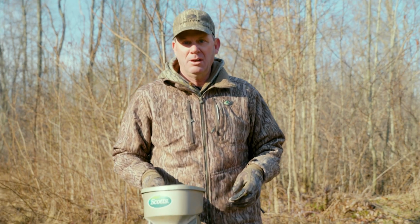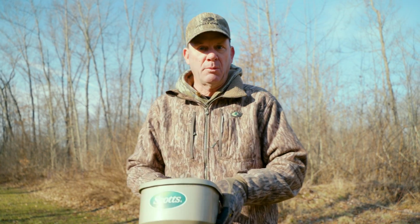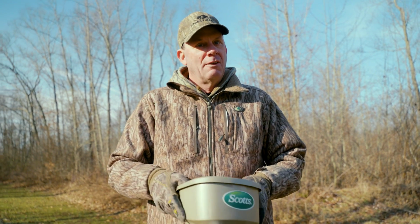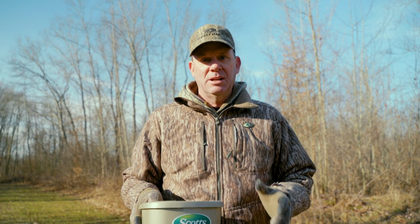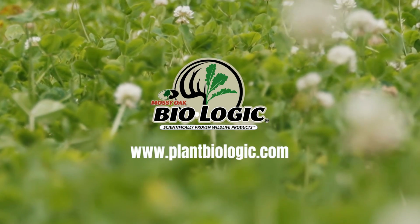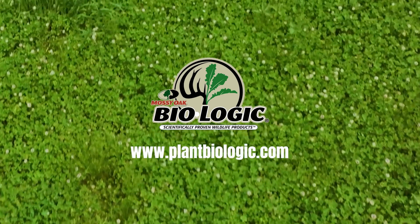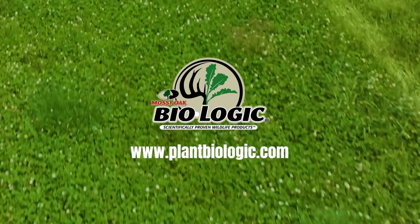Last spot. So man, it doesn't take long to get it done. This is just a little gas line right away that we widened out, and put clover in here too. So frost seeding, it's simple, it's super effective, and man, it just works. So even in small little areas like this, I can get a great stand of clover, and the deer and the turkeys, they love it.